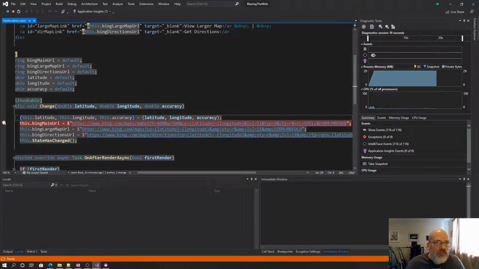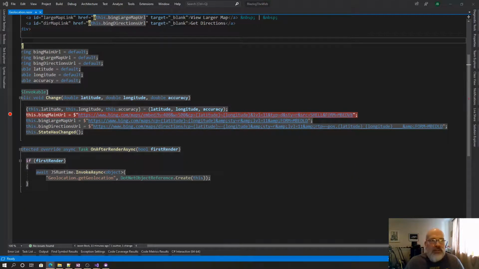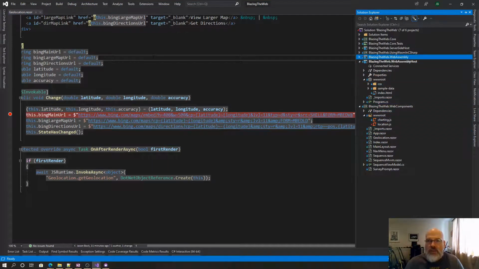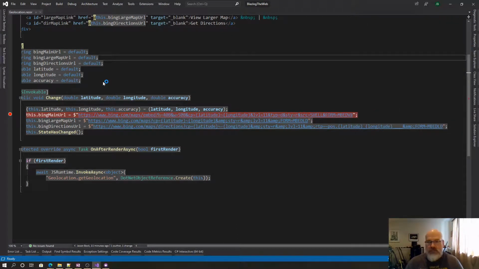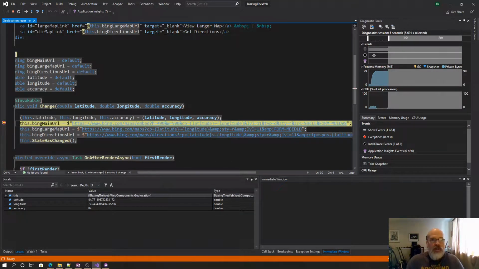It never even... Wait a minute. I am an idiot. What we want is the server-side host, because then you can debug. That was the whole point. I just had the wrong thing running. That's a good point to show that it just doesn't work there. So now if I say sequence, boom, I've got all my stuff. We are good to go.